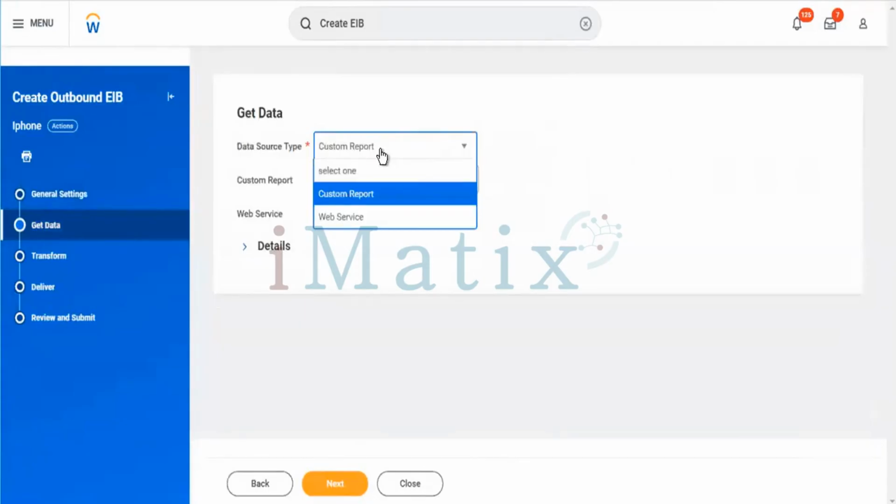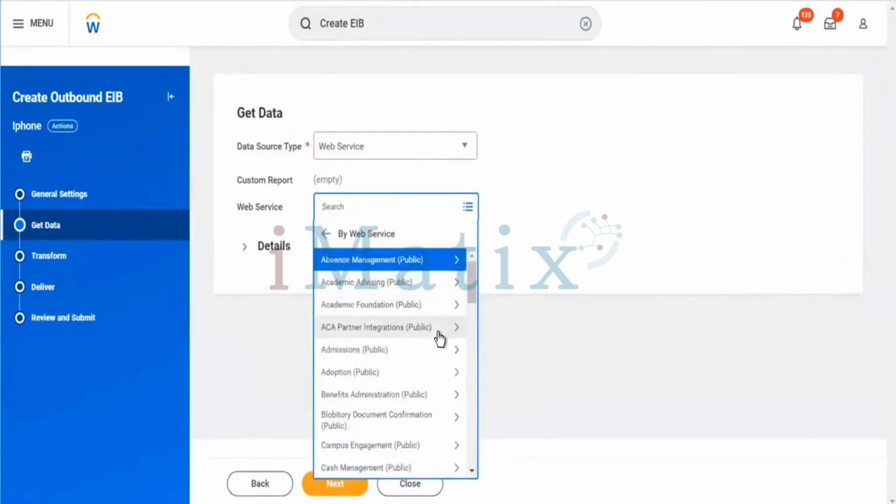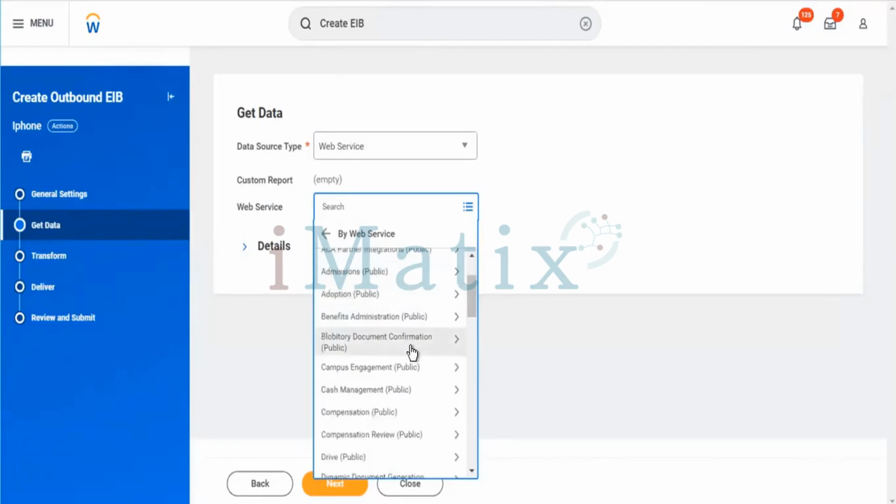In the customer report, you need to select web services, and we will get an option called web services under this. We got two options. One is by click outbound operation. The other one is by web services. Tap on web services. By default, you will get an option called iPhone, the project, whatever project you are going to handle, the complete project, with individual department related activities here.